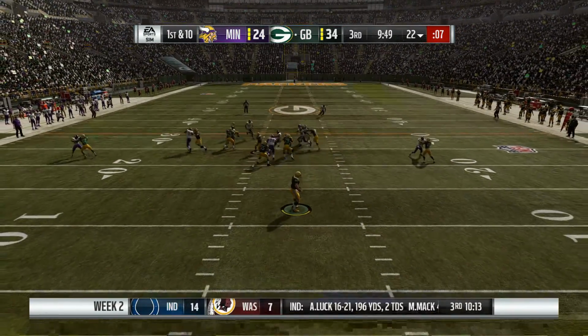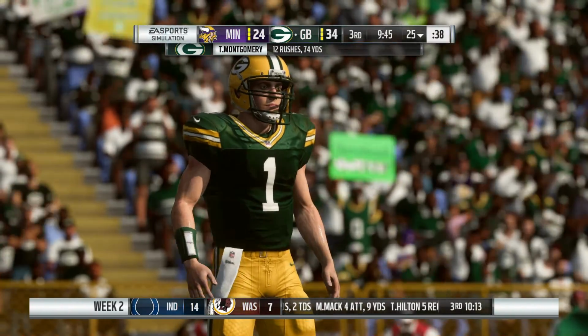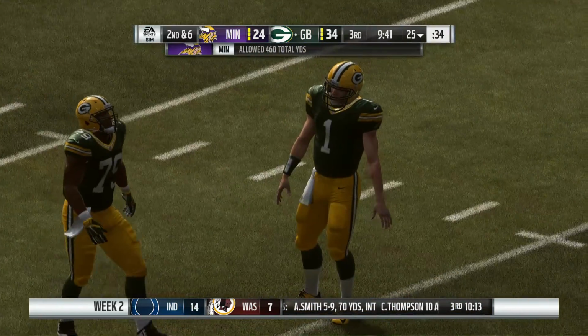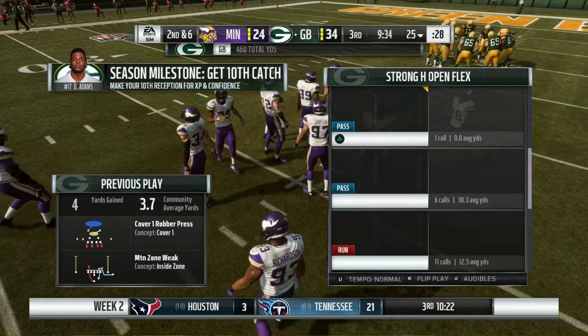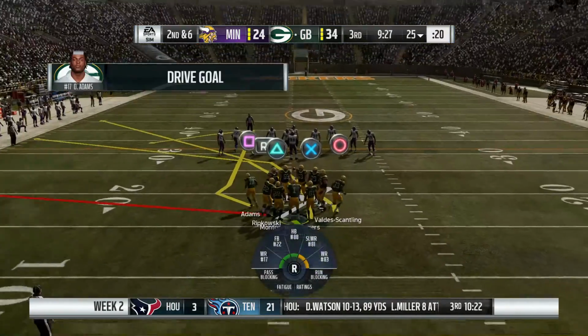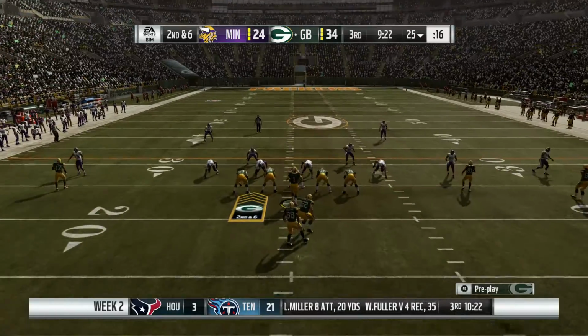They'll try to get something going with Ty Montgomery. And he'll find some space up to about the 25. The tackle made there by Linval Joseph. They'd love to just strike back with a touchdown right here, and if it's a long play, so be it. But the main goal, get a couple of first downs, run some plays, run some clock, allow their defense to get a chance to catch their breath, settle down, and relax a little bit after they just gave up a score.